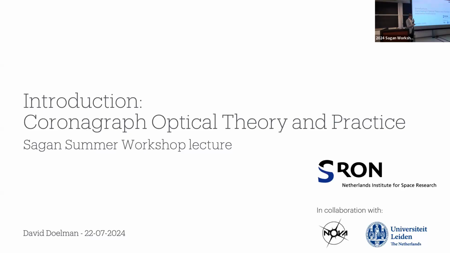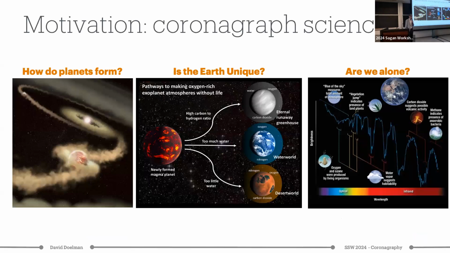So let's remind ourselves why we do it, and let's actually connect to Beth's talk first. I think we should always ask ourselves, when we're building instruments, what's the science we're going to do and what are the science questions that we can answer? Here I have three science questions that we are building the instrumentation to answer. How do planets form? Is the Earth unique? And are we alone? I think these are very fundamental questions that I am very excited to work on and build instruments for to solve them.